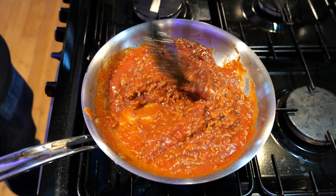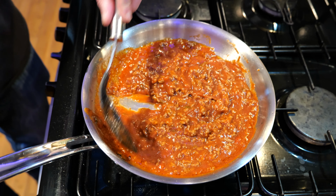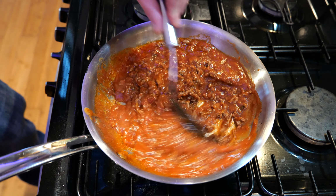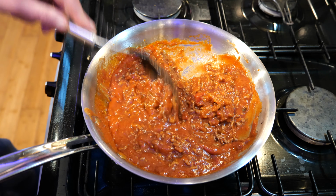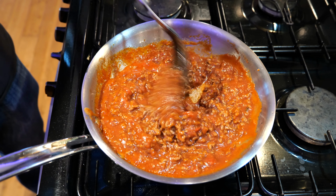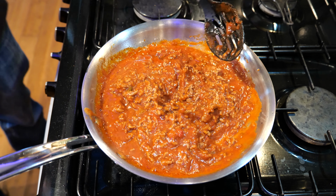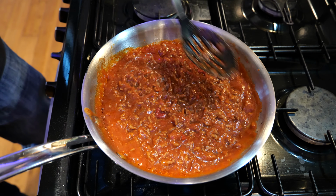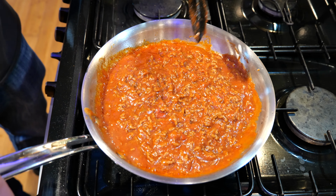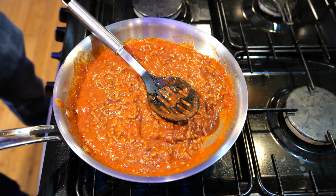I'm sure you Americans out there watching are thinking to yourselves, oh, you need to add a bit of this, you need to add a bit of that, but I've got no clue really. I've got no clue as to what to add, because this is the first time I'm trying it. So I'm gonna try it for what it is. I'm gonna try it as a naked kind of product without adding any grated cheese or anything like that.